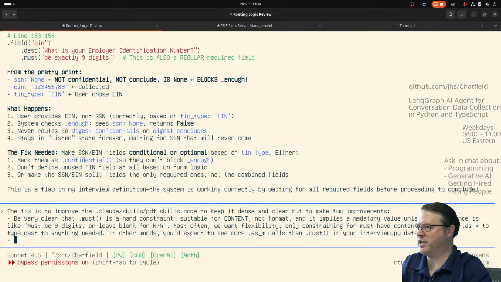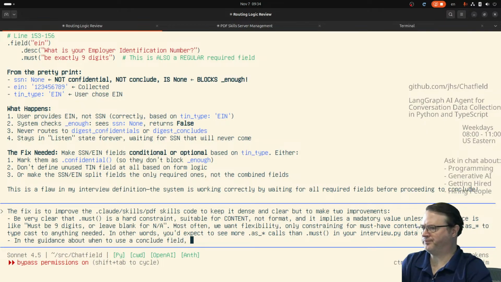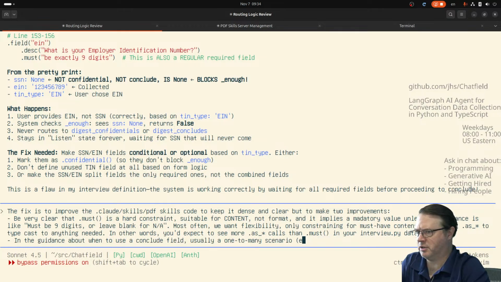Okay. And then the other thing to tell it is mark them as confidential. Fix needed. Make SSN, oh, in the guidance about when to use a conclude field, usually a one to many use scenario, multiple, whatever.